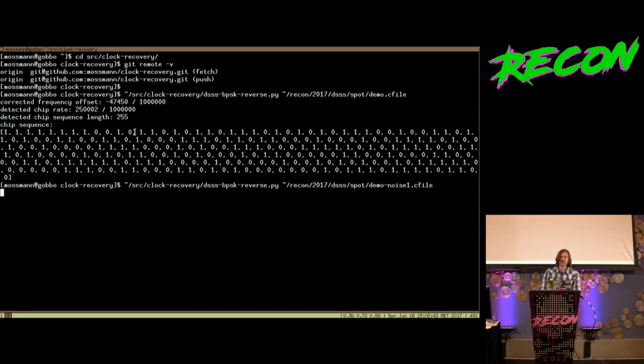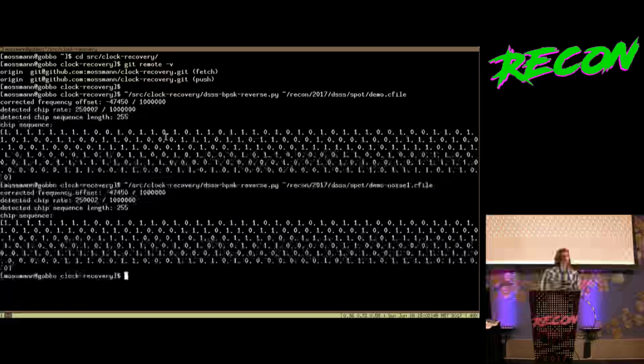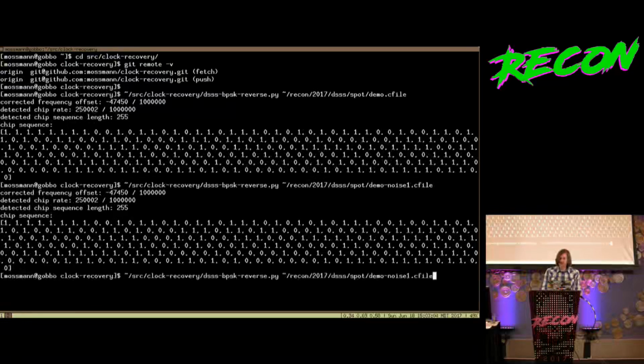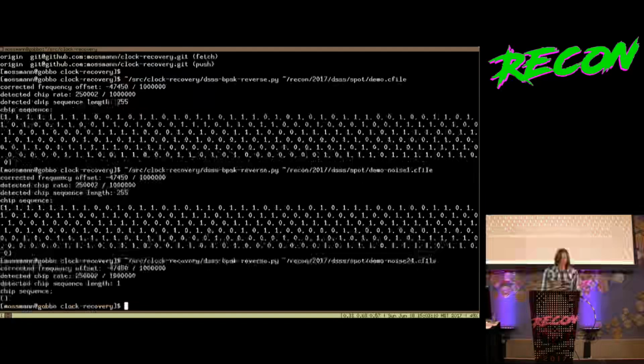This is kind of slow because it's doing million-bin FFTs and several-million-bin FFTs, which is kind of ridiculous maybe, but I'm not going for speed here. I'm going for ease of use and having it just work and reverse engineer stuff for you. And you'll see I got the exact same chip sequence with a little bit of noise added in. It doesn't work as well as I thought it would with a lot of noise added in, but let me show you where it fails.